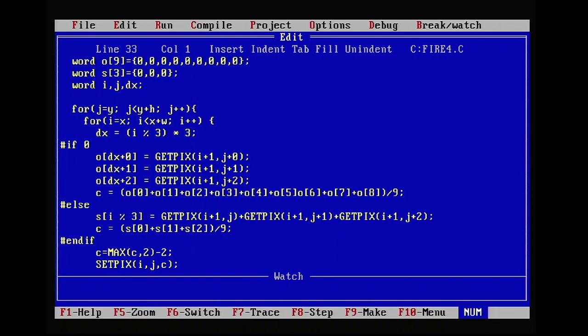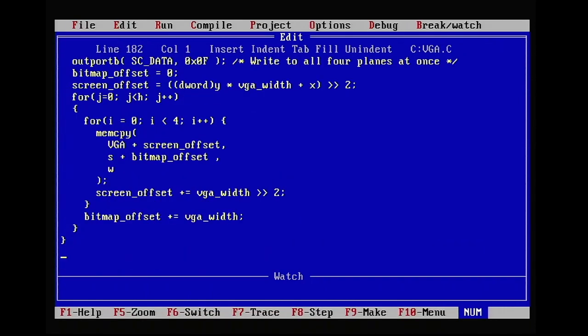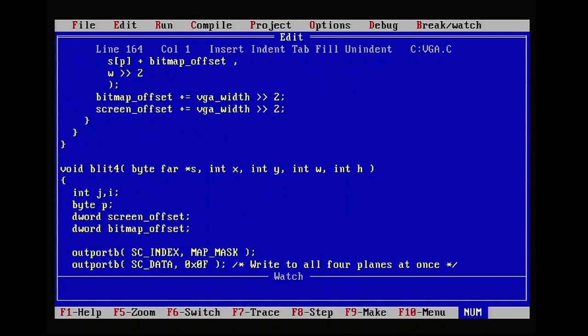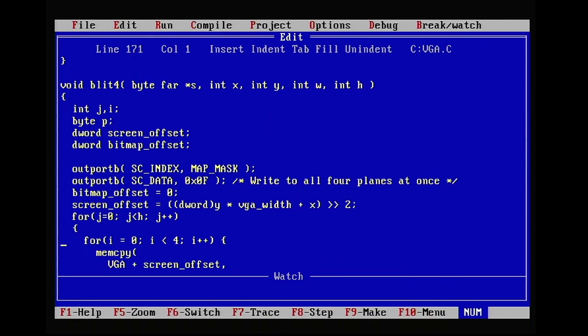So yeah, let's implement the VGA blitting routine, because that's still missing. And I'm just gonna walk you through this to save a little bit of time. This is the blit4 function, and it's similar to the blit function that we already had.